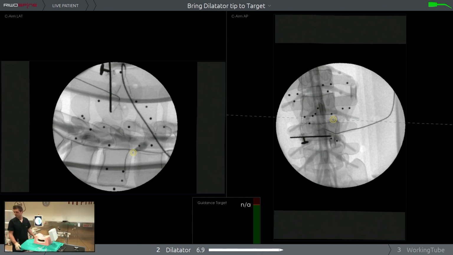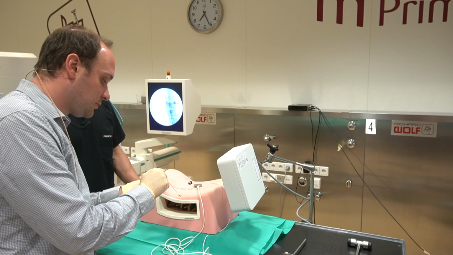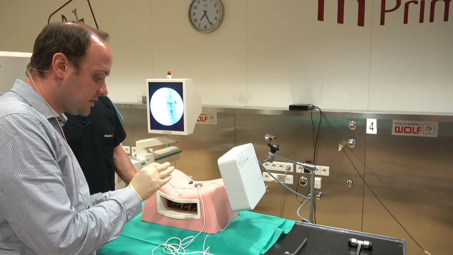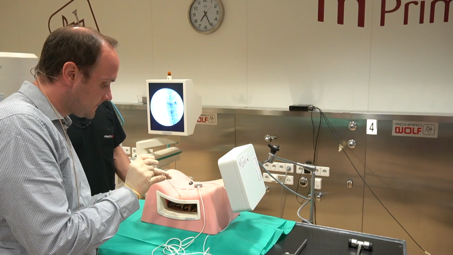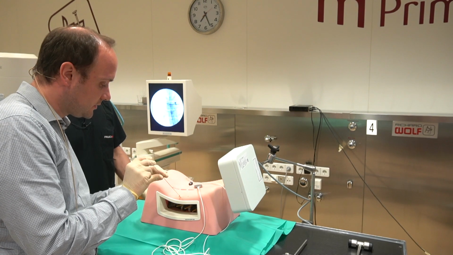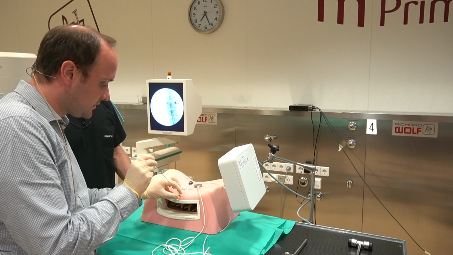So just like in the regular procedure, I use a K-wire, which I place into the patient like this. I know here it touched the disc, and I place it 2 more millimeters inside. And then I remove my needle, like this.